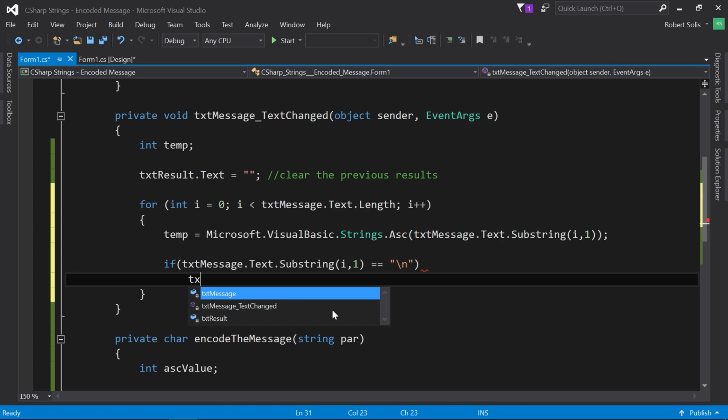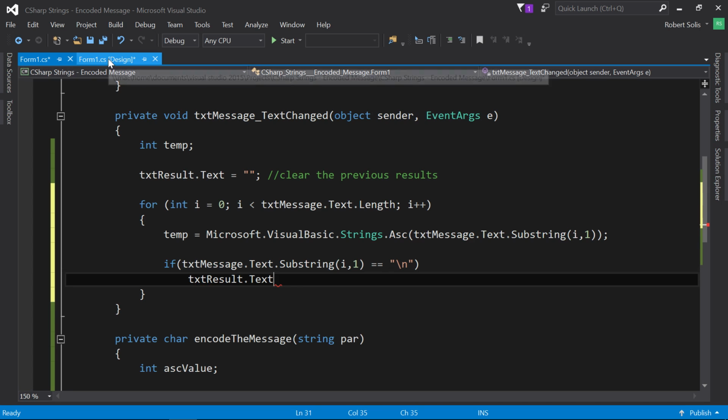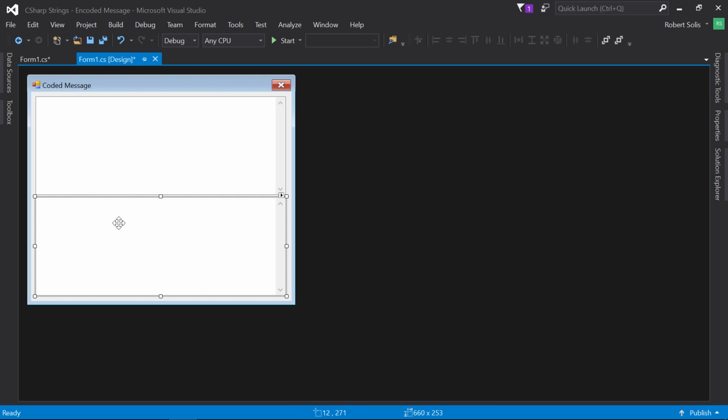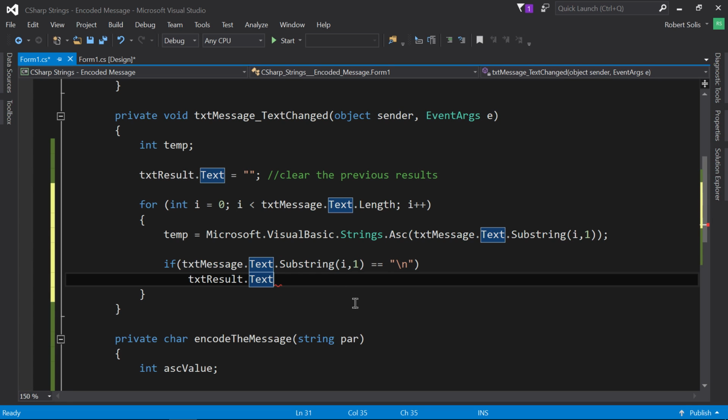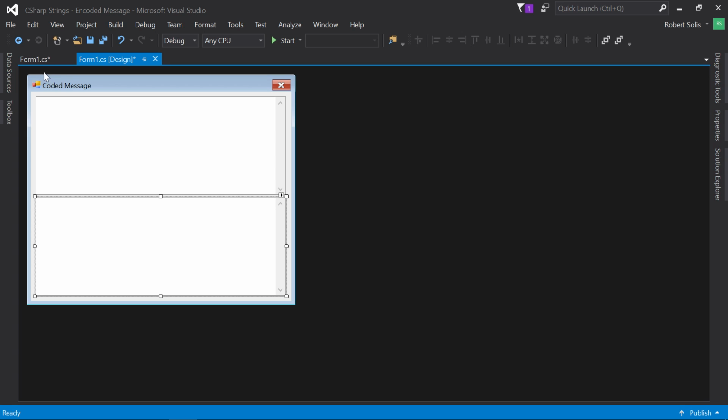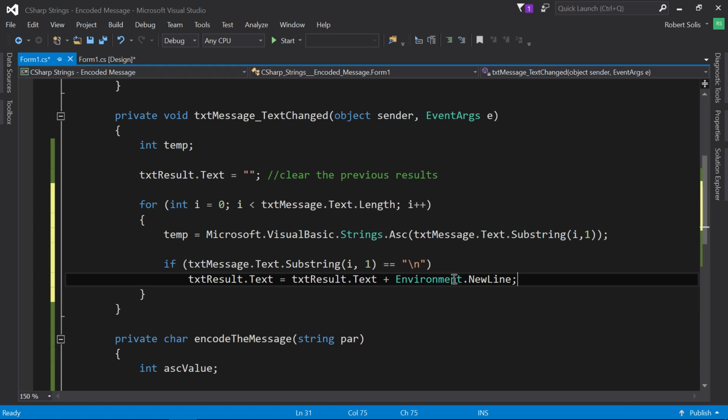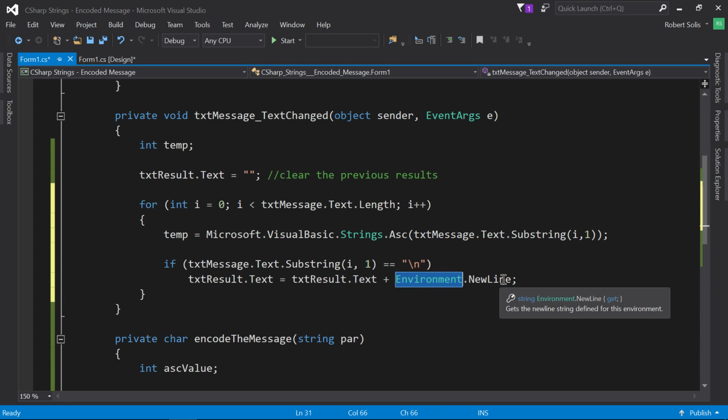Well, if that's the case, then here's what I want you to do. On the txt result text box, which is this guy down here, right? Don't double click that. On that bottom text box, here's what I'm going to set you to. Whatever is currently inside there, I'm going to have you concatenate environment.newline. So in other words, if you picked up a new line character from this top text box as you're reading your characters, the way that I'm going to have you interpret that is on the bottom text box, you are going to concatenate a new line.